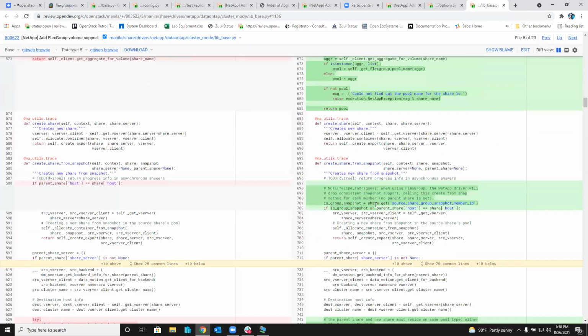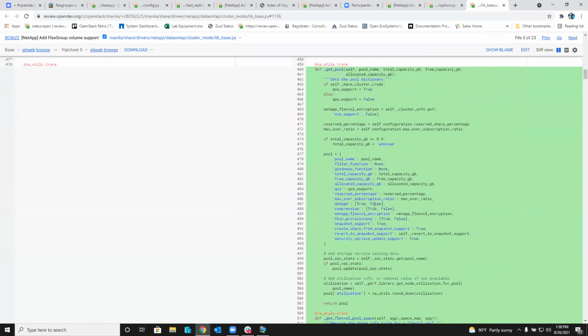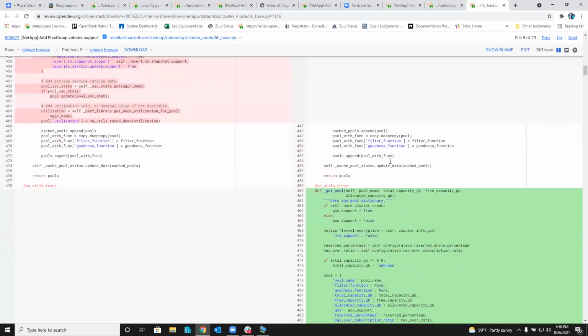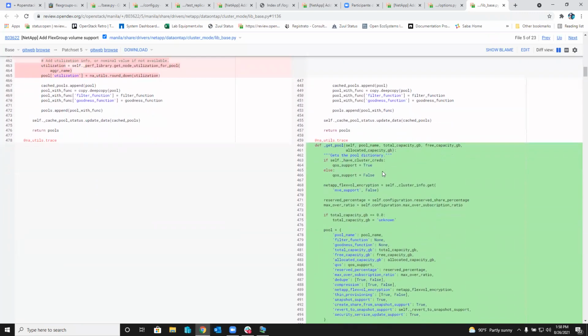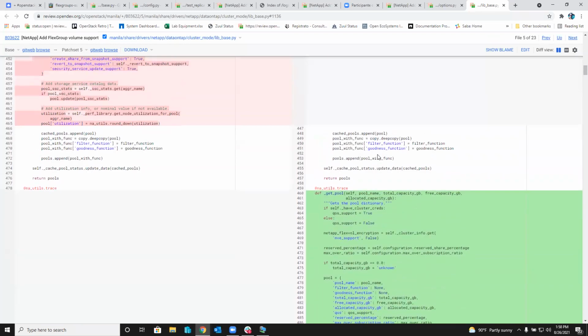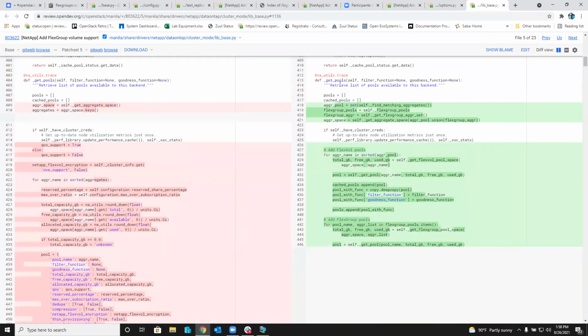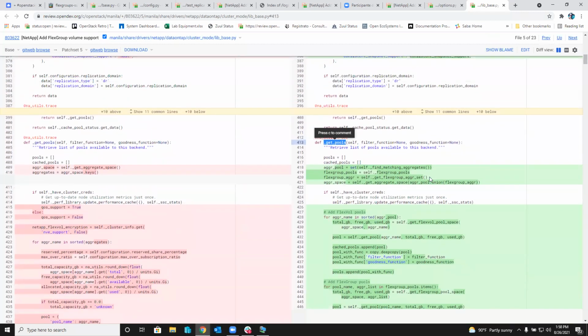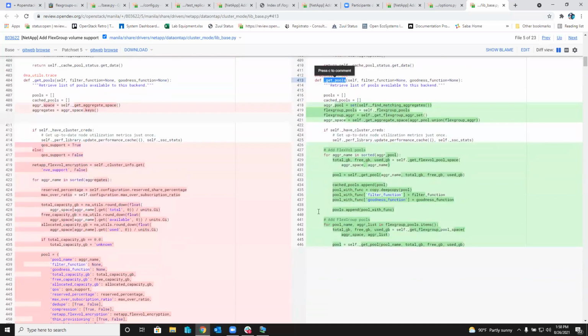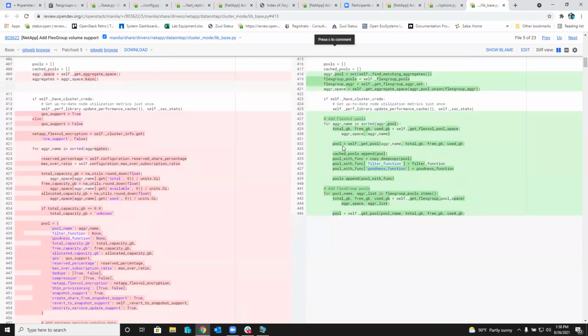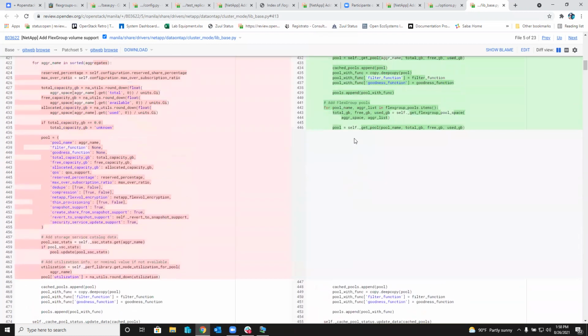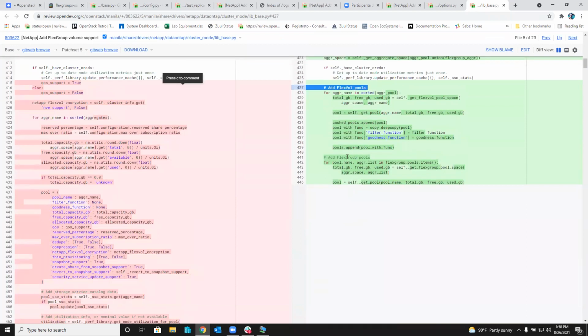So we are reporting new pools, going to the code for the pools part. We have just 2 more minutes. So the pools, the core is always calling this function here, get pools, which will send to the scheduler which pools the driver has, right? So now we change this a bit. This is an important part of this change because we are changing how we are reporting the pools. So here we have two parts, one for FlexVol, one for FlexGroup.